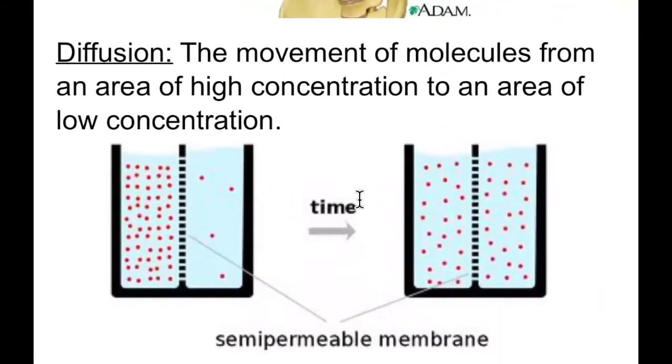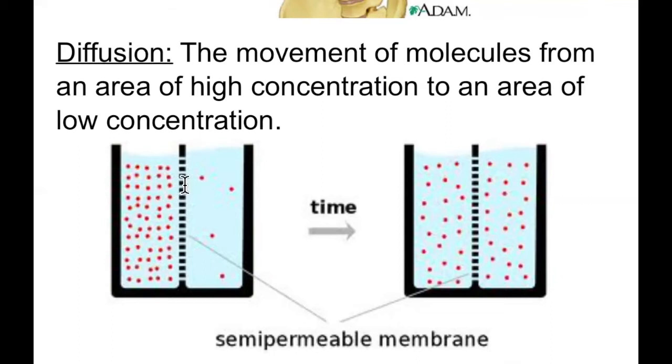Diffusion, the movement of molecules from an area of high concentration to an area of low concentration. Meaning, if we have a whole lot of stuff over here, in this case, this is oxygen inside the lung, and this would be, we'll say, the blood vessel wrapped around. So this is an alveolus, and this is the blood vessel next to the alveolus. If you have a lot of oxygen in here, the oxygen can just pass through the cells of your lung.